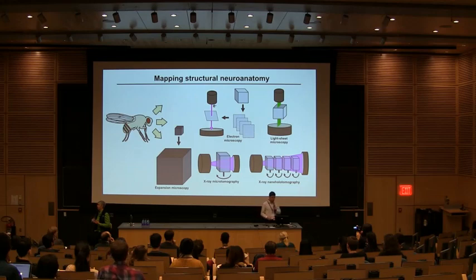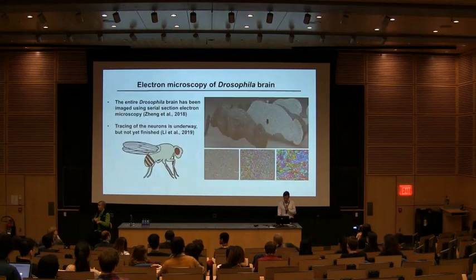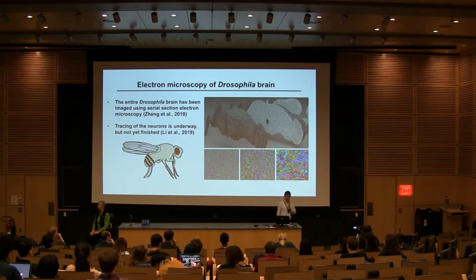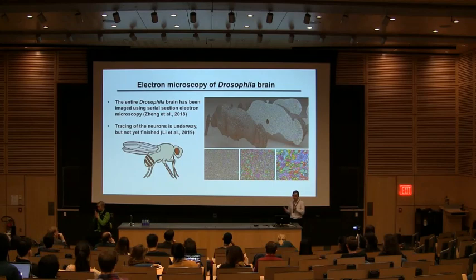And for insects, while electron microscopy doesn't necessarily scale well to mammals and humans, for insects, electron microscopy is at this point in time fast enough that we've actually already been able to image an entire Drosophila, that's a fruit fly brain, with electron microscopy, and you can see that depicted here. And the tracing of the neurons is currently underway, and they've got a preliminary effort at that going. It's not yet complete, but folks are well in the process of tracing all the neurons and reconstructing a connectome for the fruit fly.